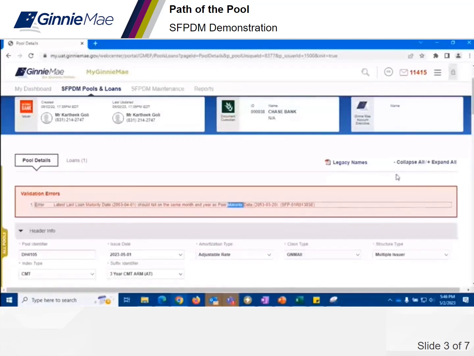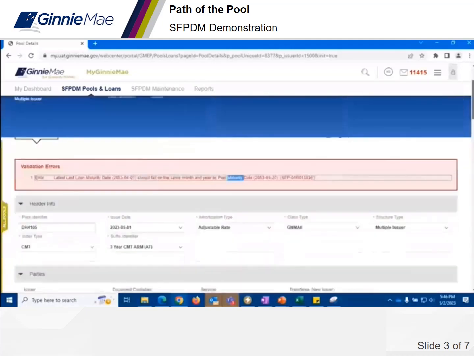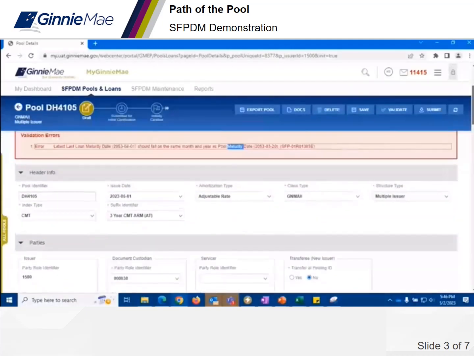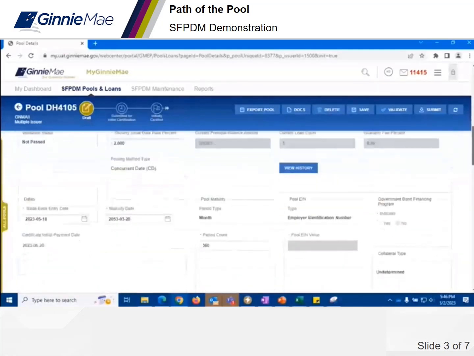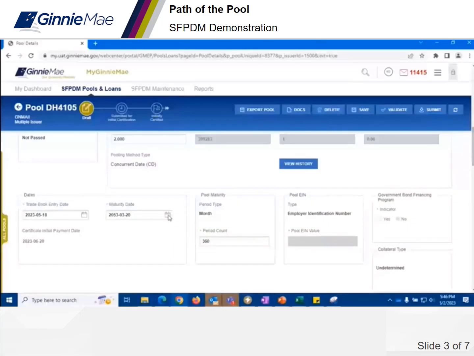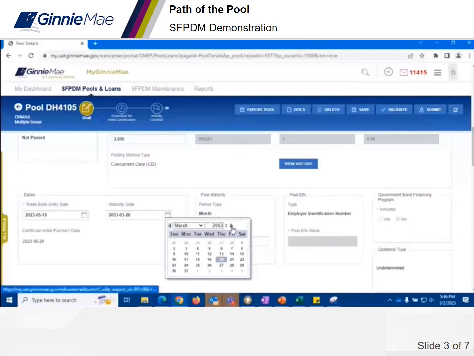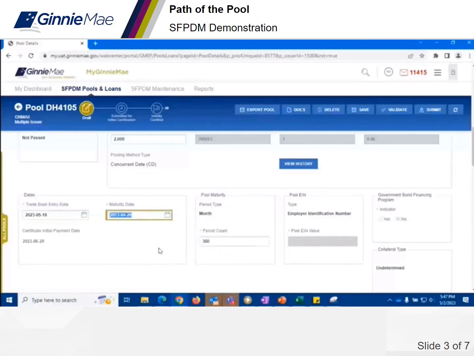After it's been updated, let's save. And after we save, let's click on OK. And let's validate. Now that's a little bit different. We never did validate in GinnieNet. We did apply Ginnie Mae edits, but it means the same.